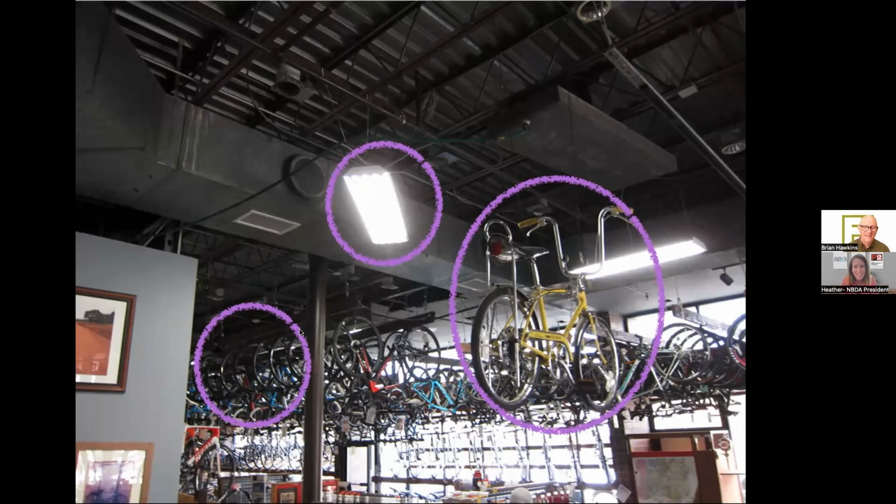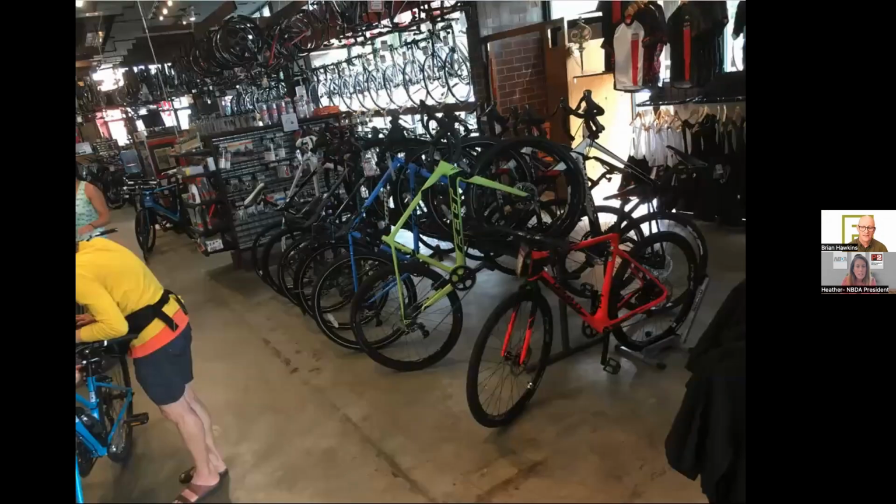Another thing that I want to point out when we're looking at this is look what the bikes on the ceiling do to the light. It feels like you've got a storm cloud over your head. It draws everything just like a big storm cloud does. It feels like everything's coming down and it's heavy above your head, and it darkens everything in the store. So look at the light inside this store, and then we're going to compare that to after, and you'll see how much brighter it feels. And a lot of it's because of, well, some of it's because of replacing the lights with better lights. A lot of it's because we took bikes off the ceiling.